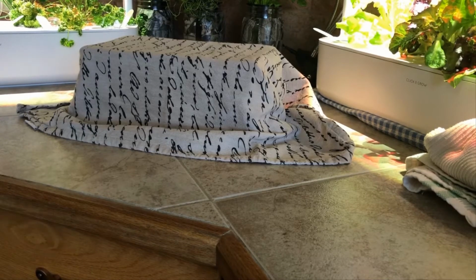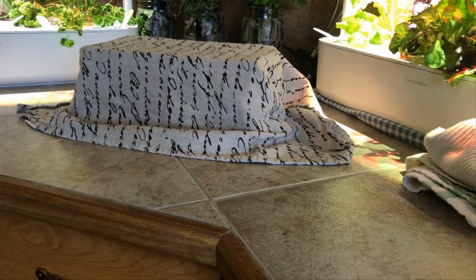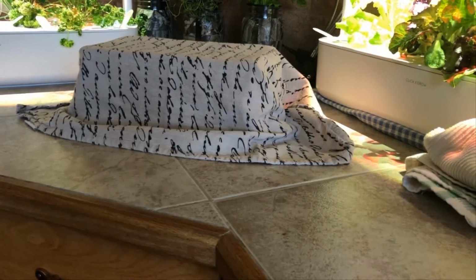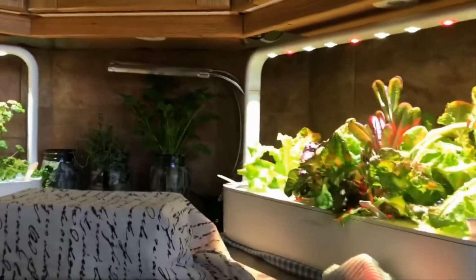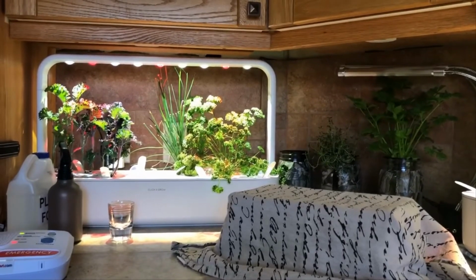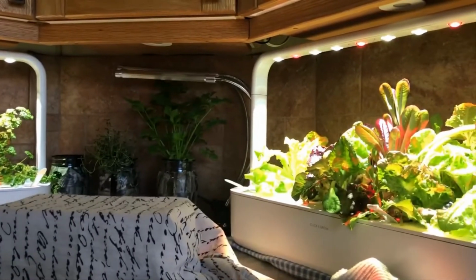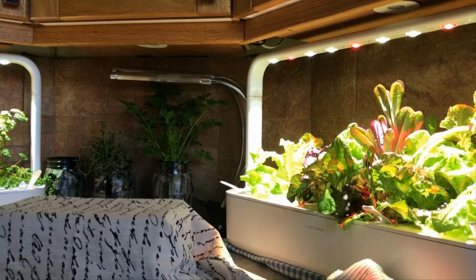I'm pretty excited about it because the mat itself in the other one worked fabulously. We were so impressed with that. So this just gives us a way to take a step back, because there's just the 2 of us and we can only eat so much. And as you can see, we have a ton of stuff. We have a ton of lettuce, and that's our celery there in the background. We call it the Barbie celery. We have parsley and kale and chives that just never cease to stop growing.